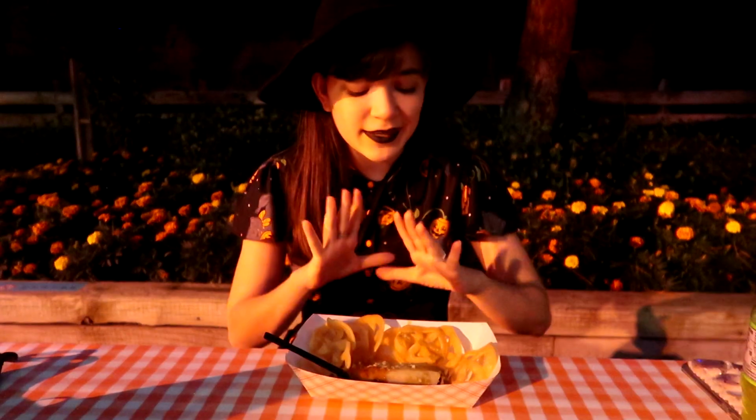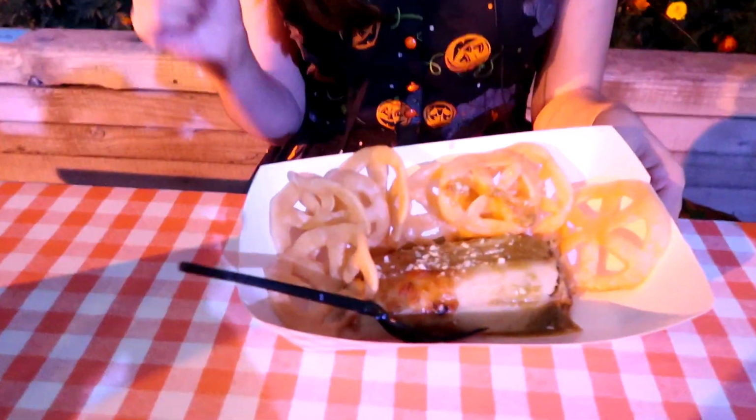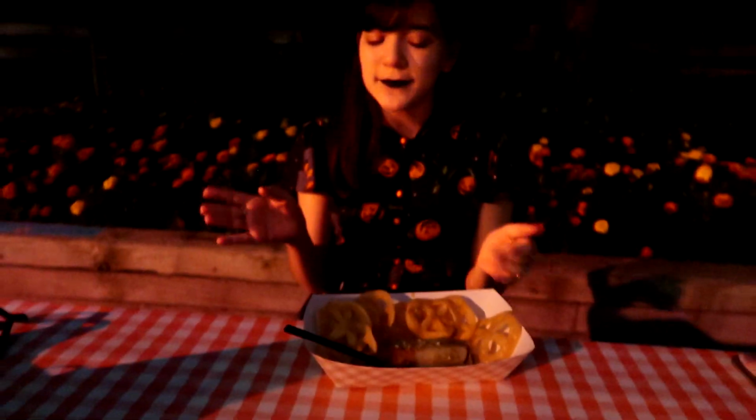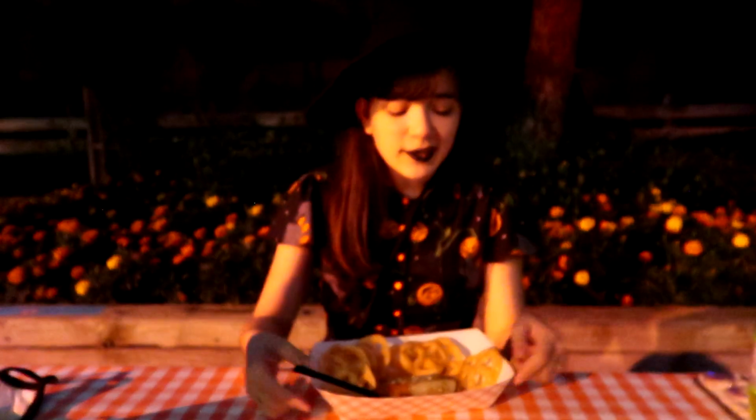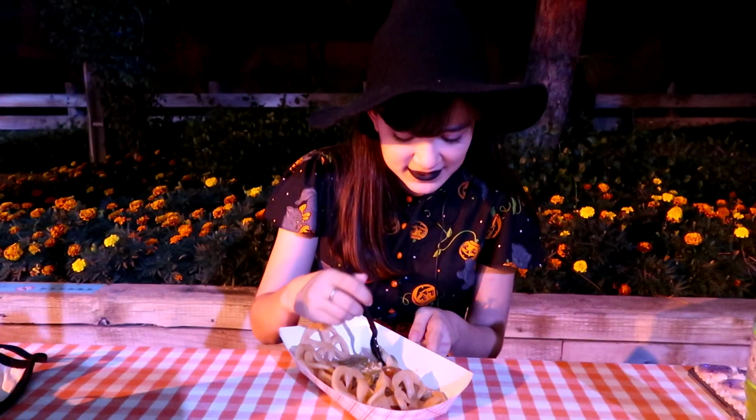All right guys, so as it's becoming nighttime, time to try some different kind of food. Like I said, I'm a very picky eater, so the Taste of Fall-O-Ween and the Taste of Knott's always get me to branch out a little bit. So here we have a green chicken chili tamale, and like I said, there was a lot of spicy food at the Taste of Fall-O-Ween event, which makes me a little nervous because I don't do too good with spicy foods.